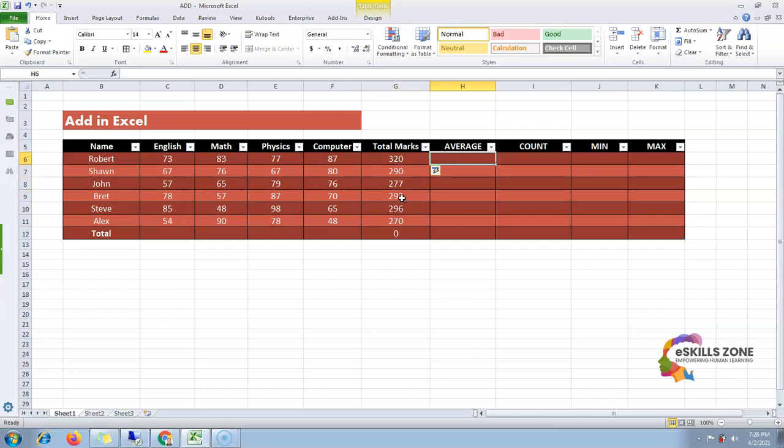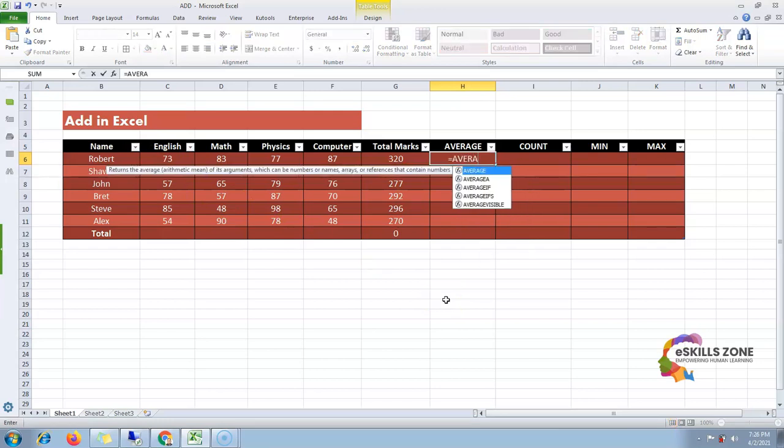If you want to calculate the average of all these subjects, then no problem. We have one more formula which is called the average function. We'll type the equal to sign, and then type average, which is a built-in function provided by Microsoft Excel. Then we type the starting cell.